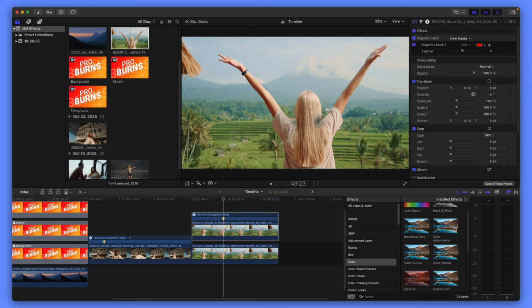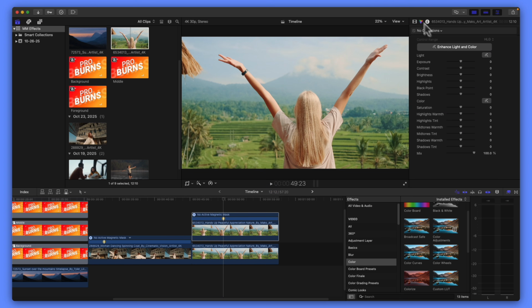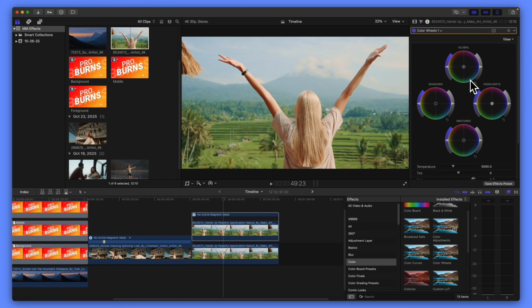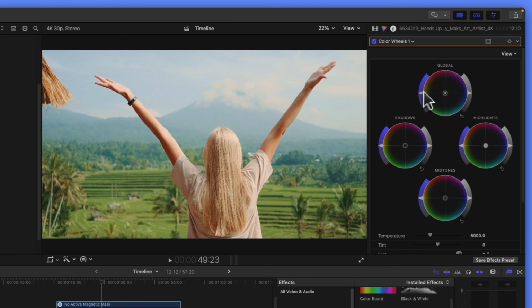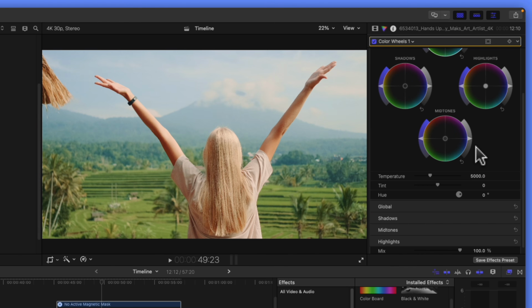Now, what I want to do is adjust a couple of things to make this effect work. So first, we want to go up here and add a color wheel. So we'll go up to our color wheels, and we'll add the color wheel, and I'm going to make some adjustments here. Now, you could play around with these manually, adjusting the different saturations and colors and all that stuff, and you could get the effects you want. I actually have the numbers that I want because I did this before. So I'm just going to put the numbers in so you can see the effect I got, but you can, of course, play around with these numbers.